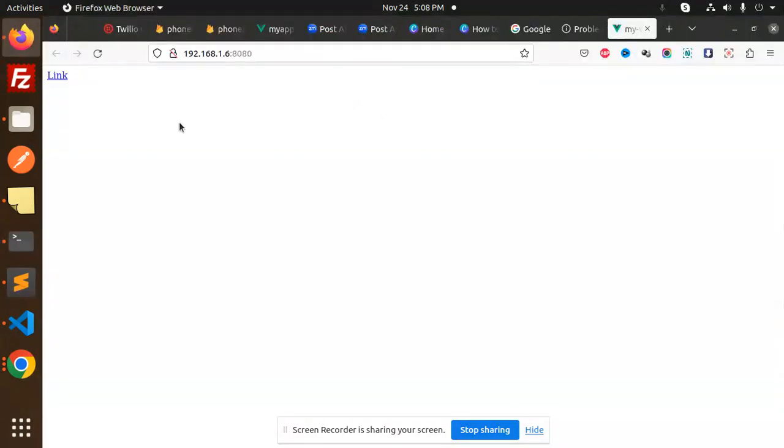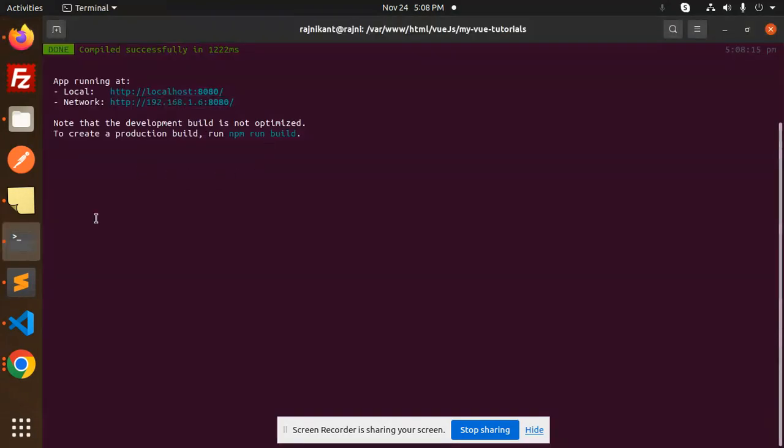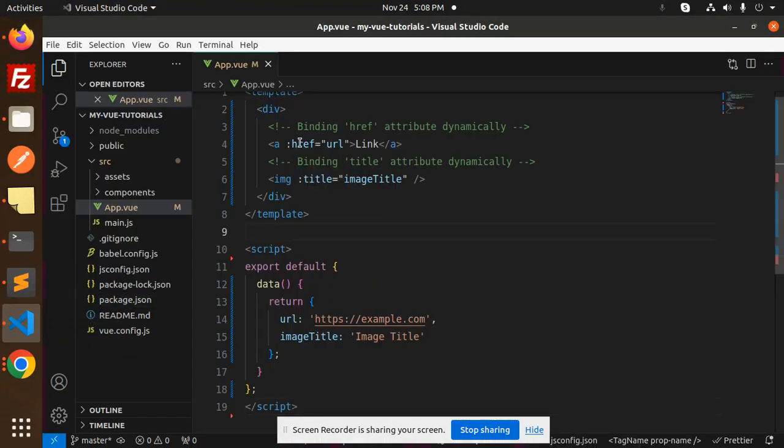Open link. So here you can see that the link is added. Here you can see the href URL link. So the URL is example, and here we have the image title. So here you can see that image title.